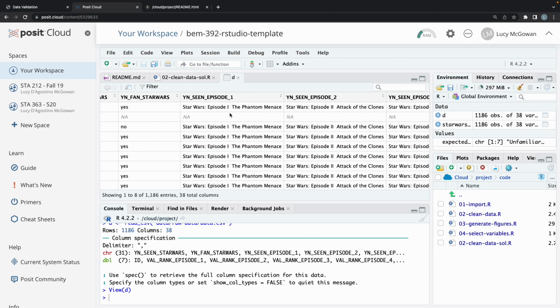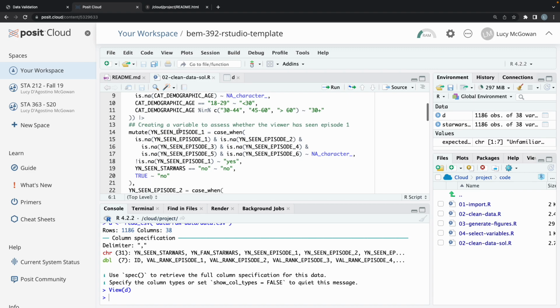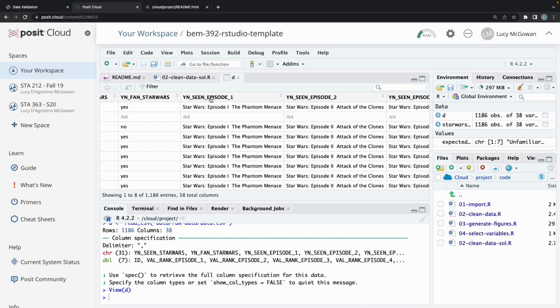And this is based on basically how this data was collected. They would click on something such that this was just the output, as opposed to being just a yes or a no. And so what I'm doing here is I'm going to look at that variable, and I'm basically overwriting it with a new variable that will actually be yes or no. But I'm using a little of the information there before I overwrite it. So if it was yes previously, it would print the title, but if it was no, it would say no. If it was no, it would just be missing, NA.